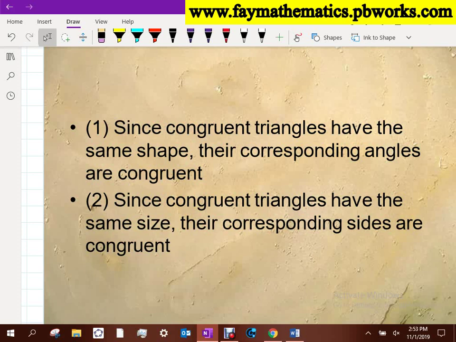The sameness in regards to shape occurs because they're both going to have the same amount of angles. And those angles are going to correspond. Okay, they're going to match up. The same size aspect is verified or created because the corresponding sides are congruent. Okay? So size is dictated by the side length, and shape is dictated by the angles and the amount of angles that we have. Okay? So that's something to kind of ponder and think about a little bit.